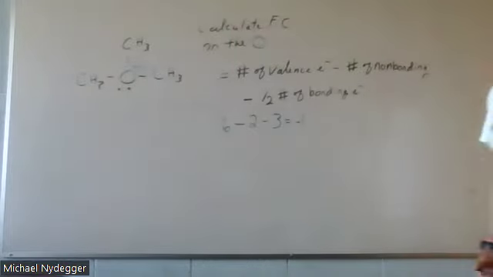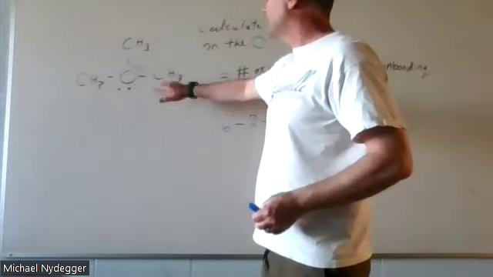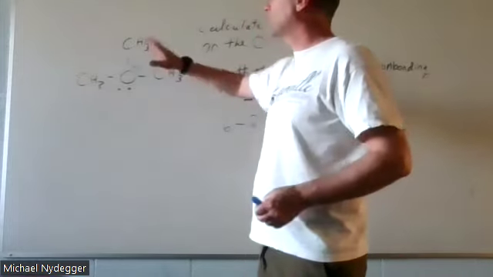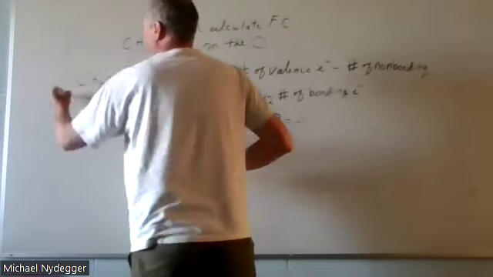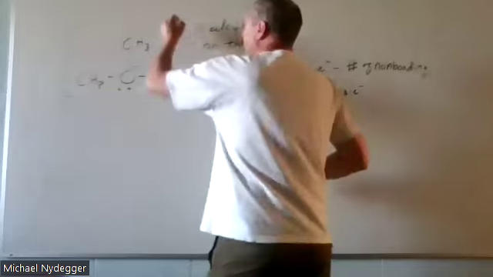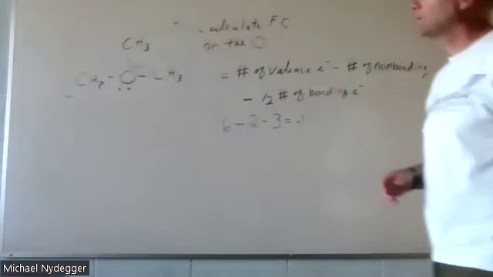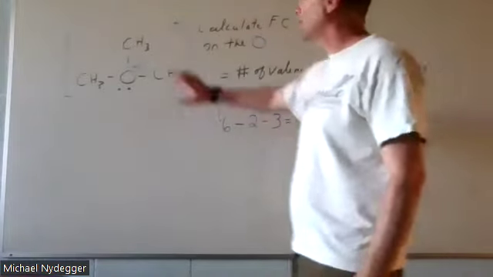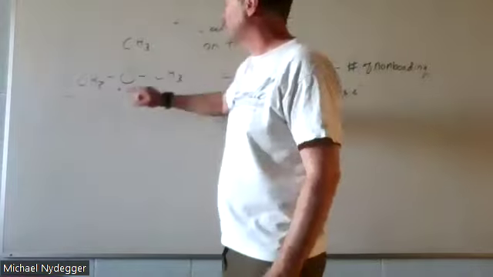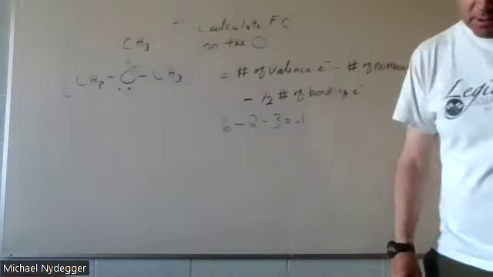Now, I apologize, the thing I failed to mention on the previous example is that each one of these methyls is going to have a formal charge of 0. Therefore, the charge of this entire species is going to be +1. So the charge of that entire species is going to be +1 because oxygen happened to have a formal charge of 1, and all the other substituents that surround the oxygen are going to have a formal charge of 0.